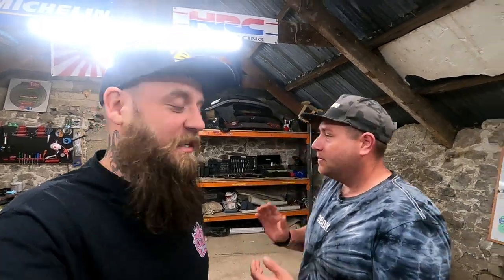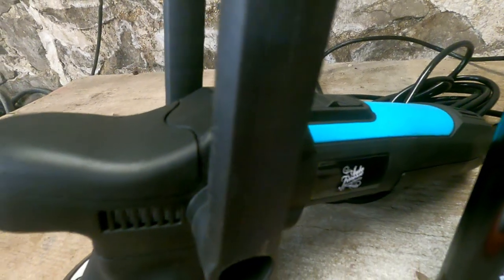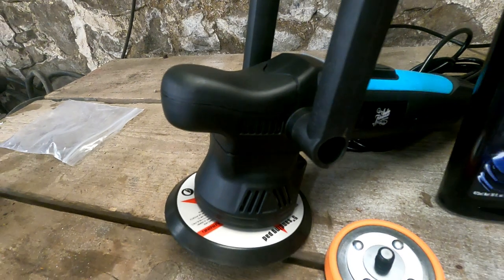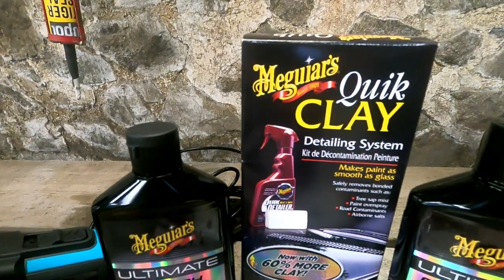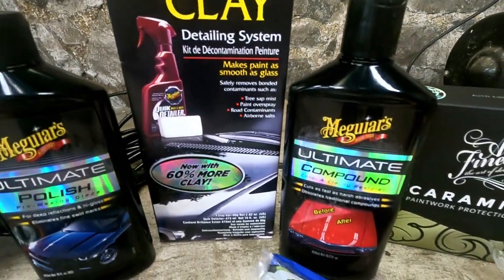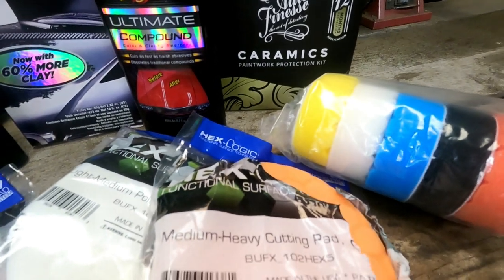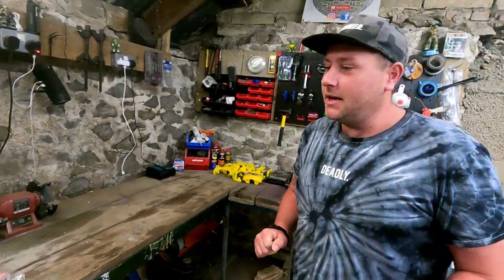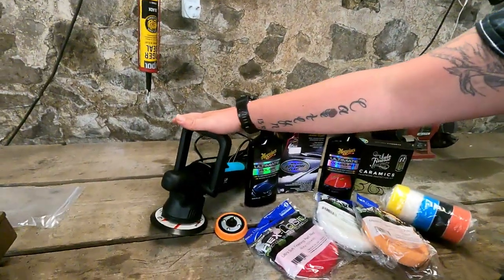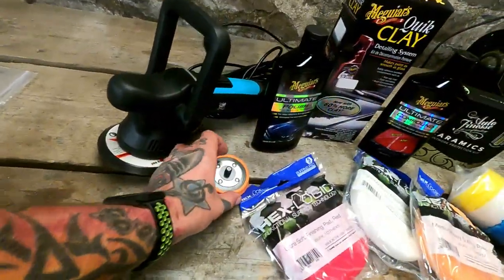So, here we go then. Let's see what products you're going to use. This is the goodies. There's a little cinematic. So what have we got, Chrissy? We've got the polisher, the Auto Finesse MPX DA polisher. Very nice. 5-inch pad and 3-inch pad. So that's the difference of it inside.